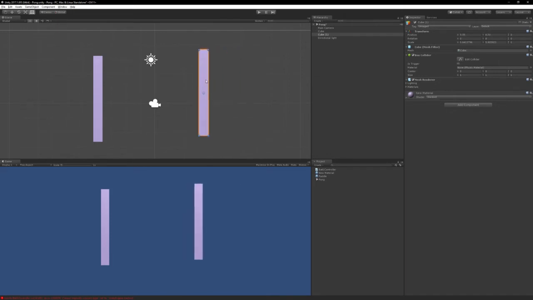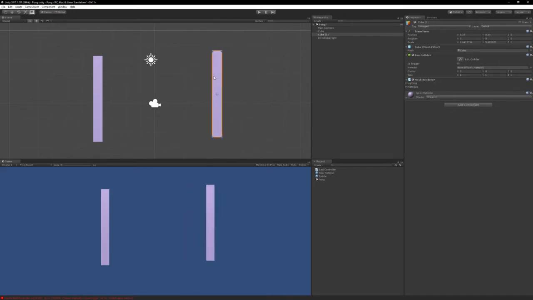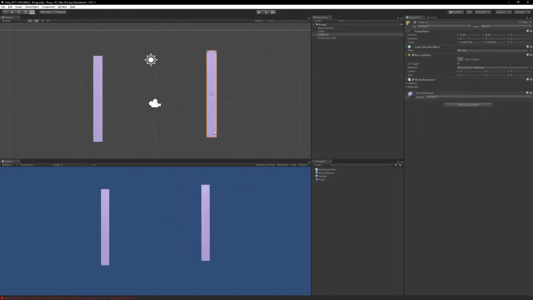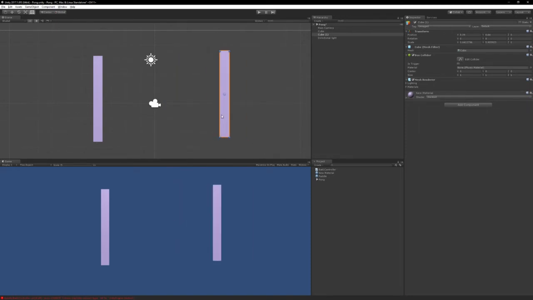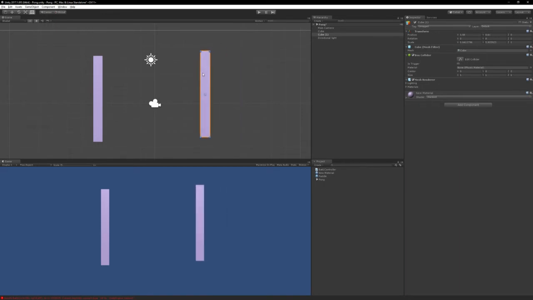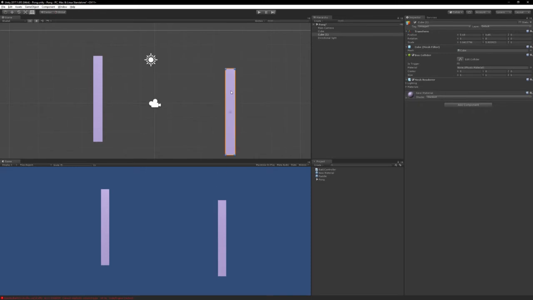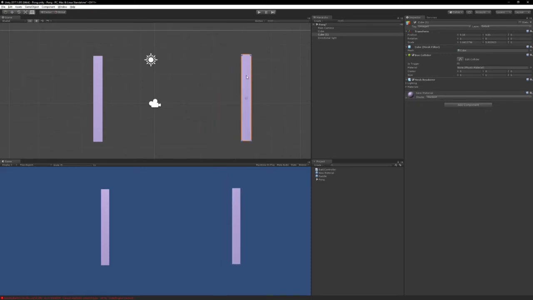Control doesn't work. Shift? Shift doesn't work either. It stays on the same plane, though, with shift. Maybe alt. No. Control? No. But shift keeps it on the same plane that I'm moving it on. So that's nice.